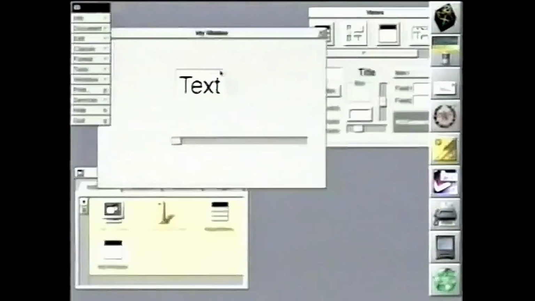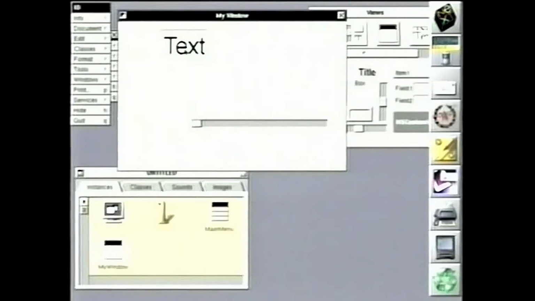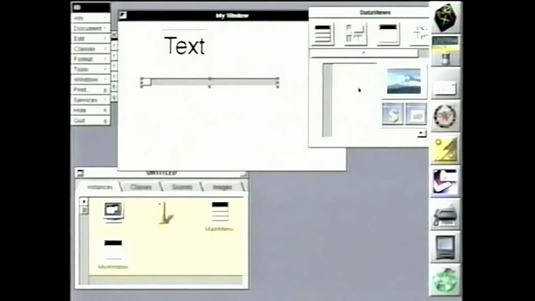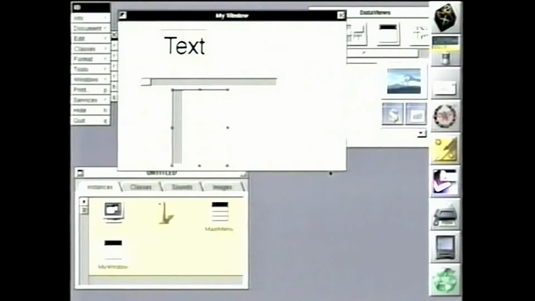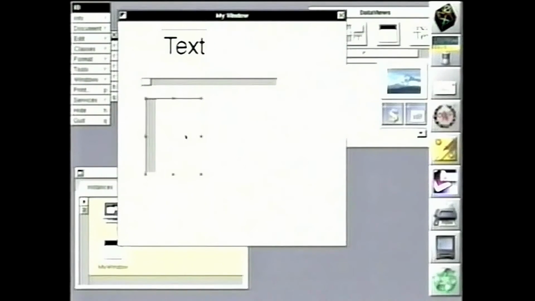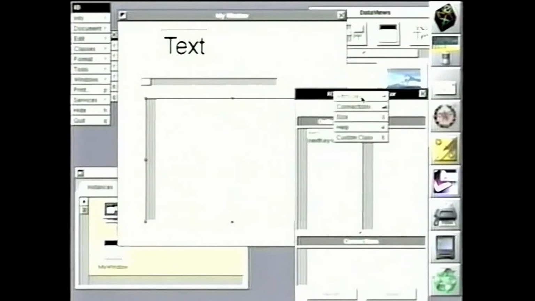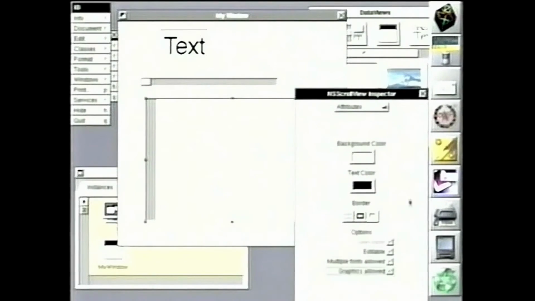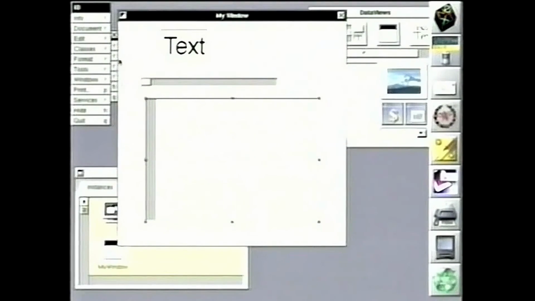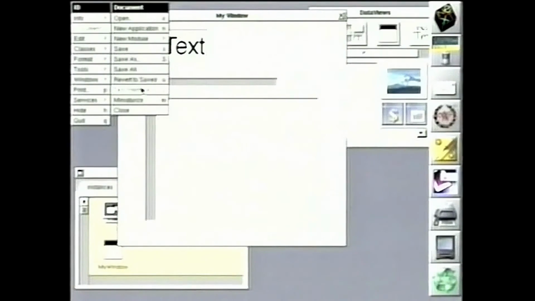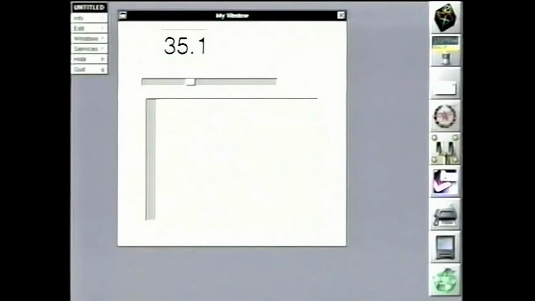We'll go do a little more here, and we'll say, great, let's move this up here, let's move this here. Let's go grab a text field here. And we will say we want to enable graphics in this text field here. And we can then go back to our application and just run it. And again, you see this still works. And here's some text that we can just type in this thing.